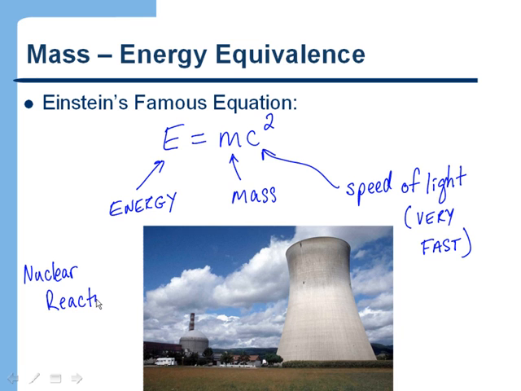So in a nuclear power plant, basically what it's doing is it's converting little bits of mass to energy and giving off a tremendous amount of energy for a very small amount of mass. Now, other than in a nuclear reactor or in a nuclear bomb, we can't take mass and directly convert it to energy. But in those situations we can, and we look at that more generally and say that energy and mass are equivalent.